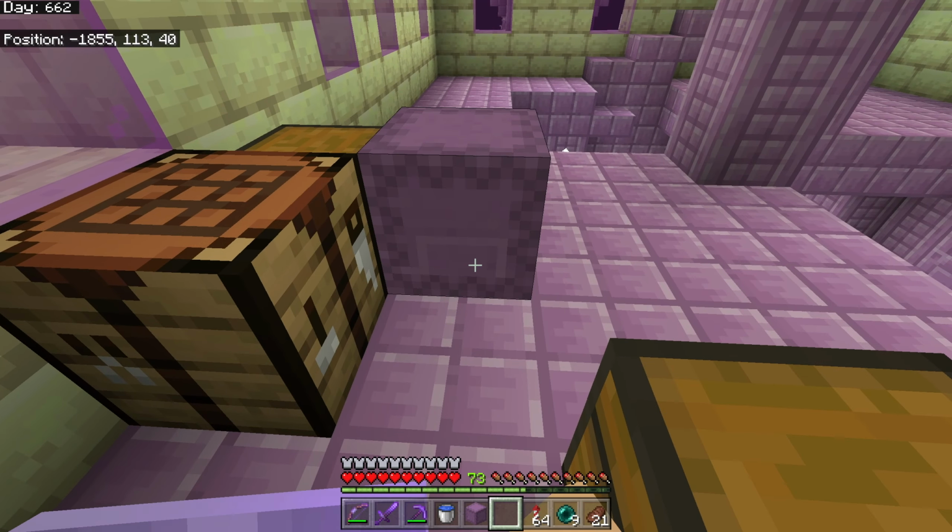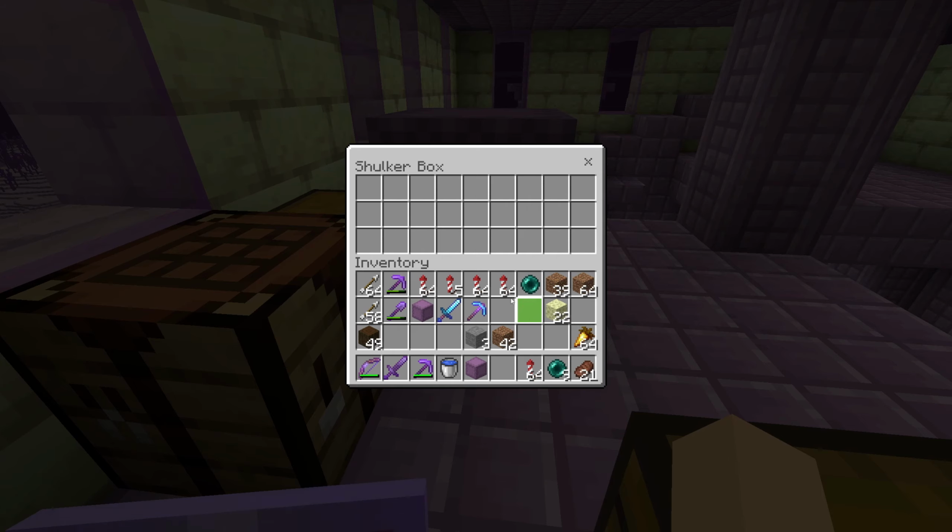And what we can do with those shulker boxes is place one down. And now all of our extra rockets that we have here, we can throw them in there. We could throw in really all the stuff we don't need to carry on us right this moment, to clear out our inventory and make more room. What you can't do though, is put a shulker box inside of a shulker box.